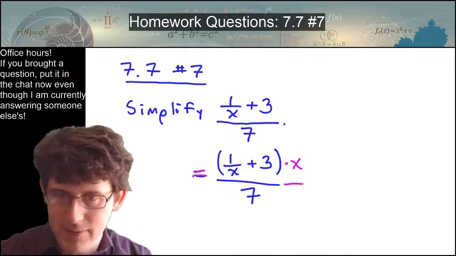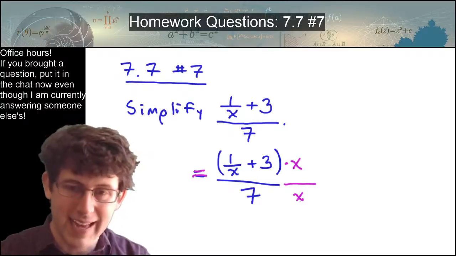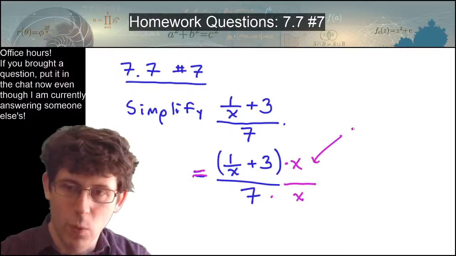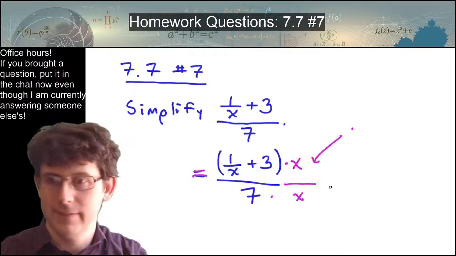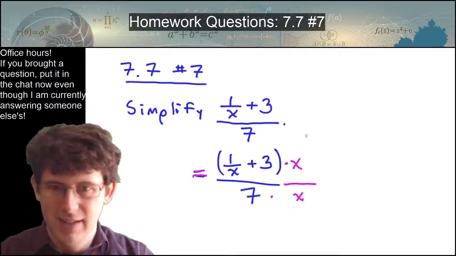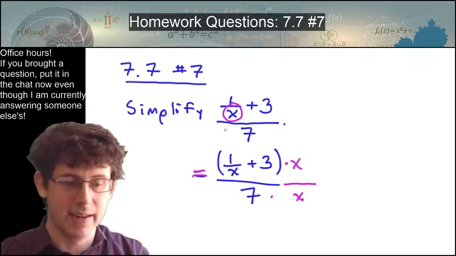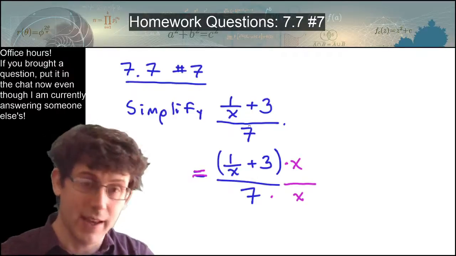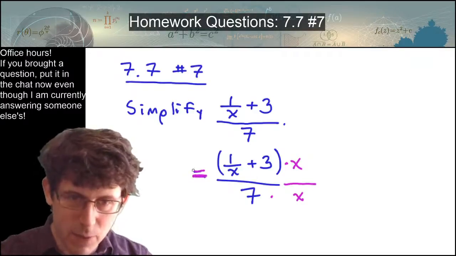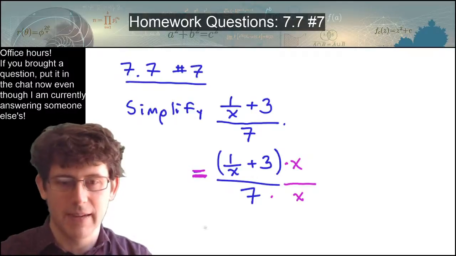In this case, to make the result still be equal, I should also divide by x. I should multiply and divide by x. Then what I'm really doing here is multiplying by 1. Multiplying by 1 leaves me with something that's equal. So yeah, the hard part is identify that the x is the enemy. Decide that to destroy the x, you will multiply by x. Realize that the equal sign forces you to also divide by x. And now you have something to simplify.